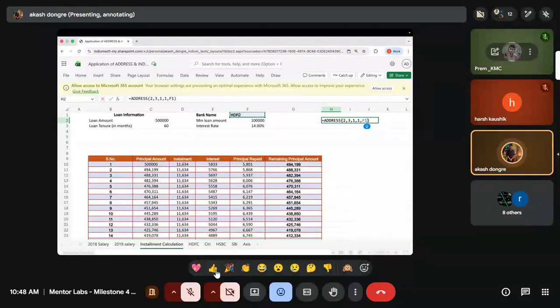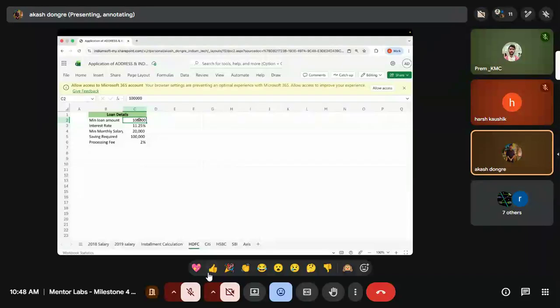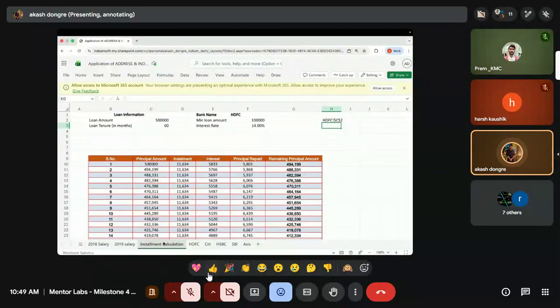So this is nothing indirect. This is nothing but my SDFC bank. It will give me the location; if you check the location, this is C2. But suppose we are in this installment calculation sheet, it will not give the sheet address. Just let me know if you guys understood this concept or not.